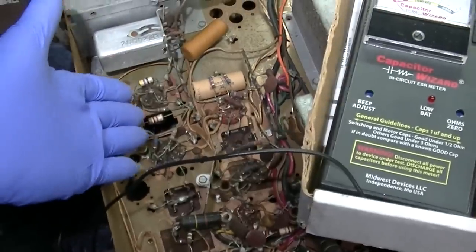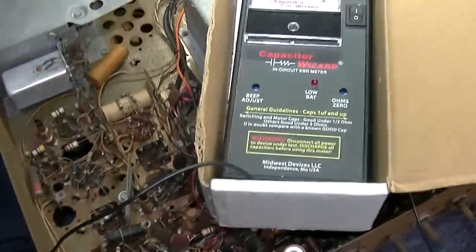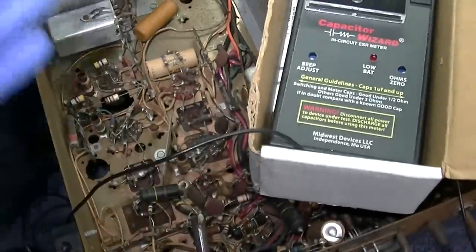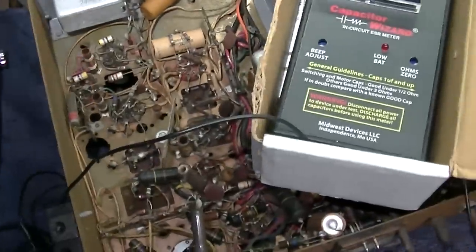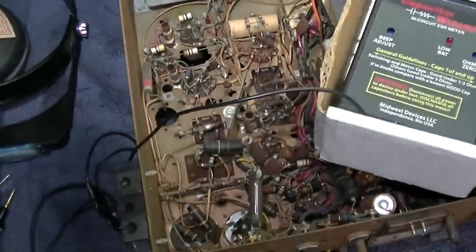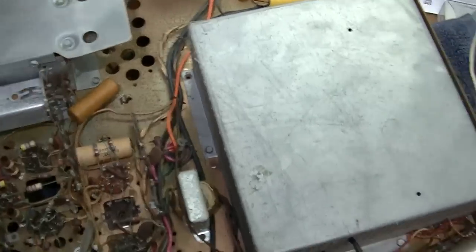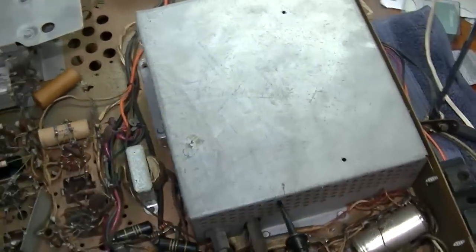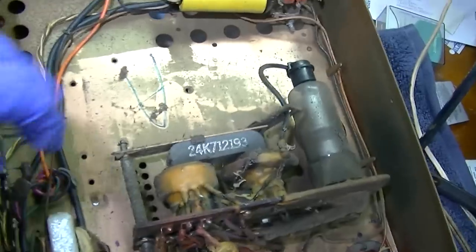It's not good for these small value paper capacitors. It's totally useless for those. Just replace them anyway. Don't even waste your money on something like this. Just replace them. It's probably a better way to go. But for entertainment value, I'm going to get this box off here and we'll check them. Okay, there's the flyback. I should have opened this up and cleaned it.